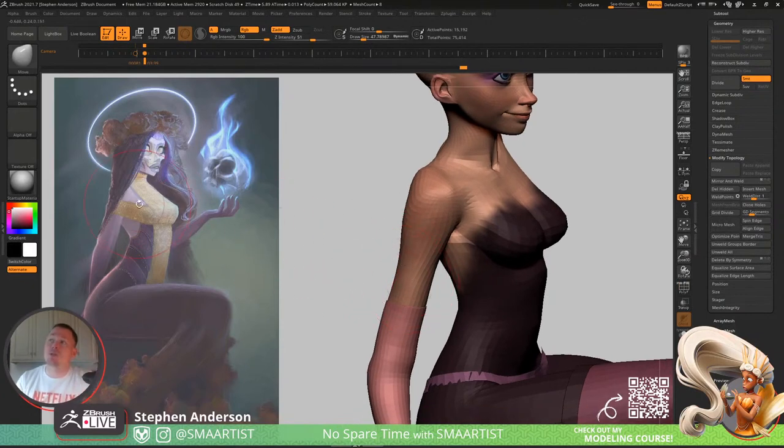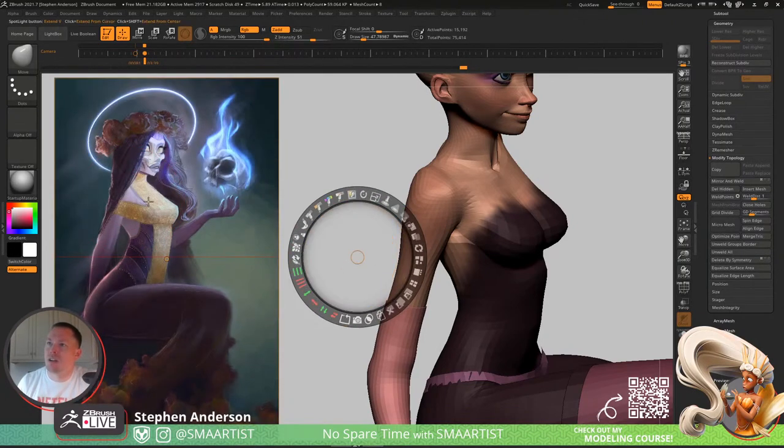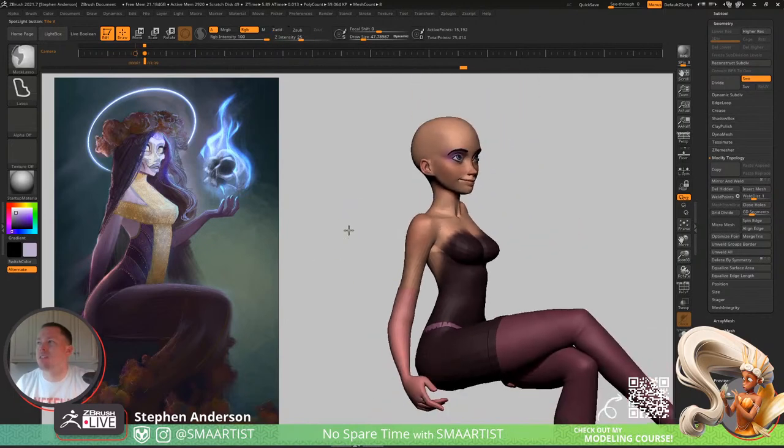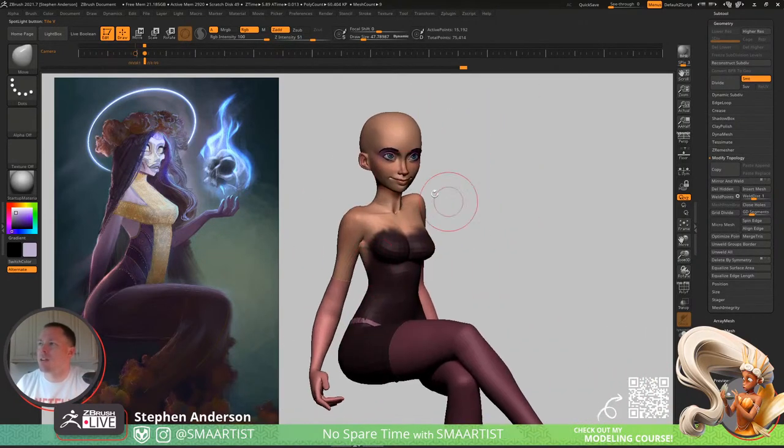One of the things I want to do, let's kind of get the skin tone to like this purplish color. So we'll just turn on our spotlight, and as long as spotlight's on and you have it fully opaque, I can come over here and hit C to color pick off of my image. That is insanely helpful. Okay, so now let's go ahead and turn that off. I don't necessarily need it to be transparent at the moment, so we'll just leave it how it is for a minute.